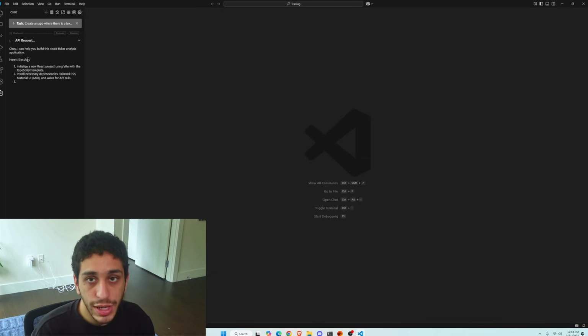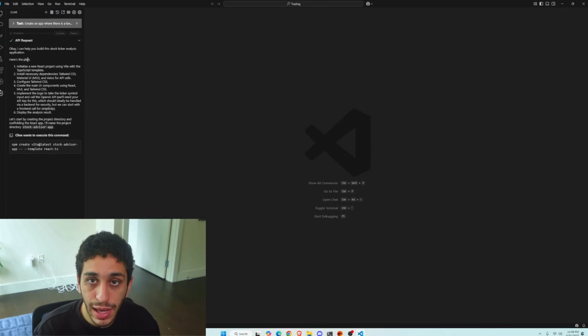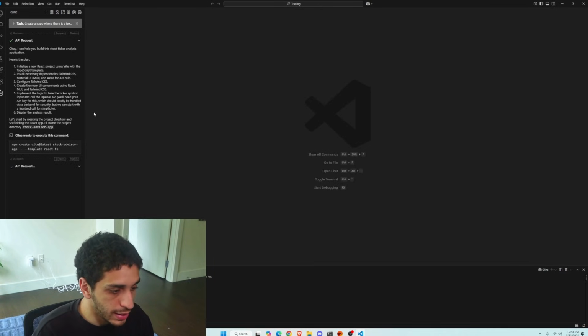And from what I understand, this is the fastest model yet. The fastest, the best, and the strongest coding model is Gemini 2.5. And that's why we want to add it here. And as you can see, it's already thinking through the process. We can run the commands, and it will slowly go through and do this.